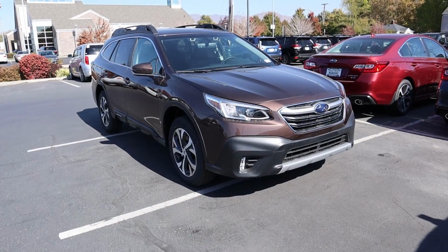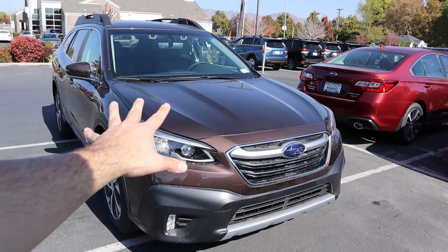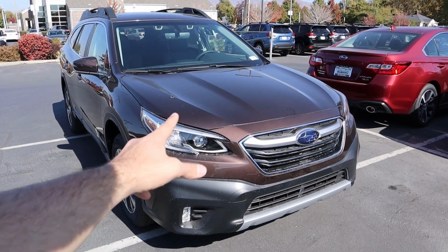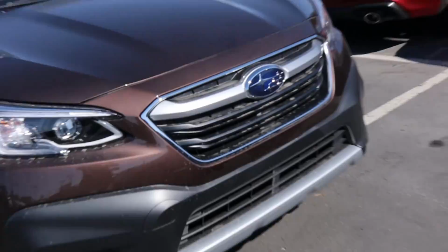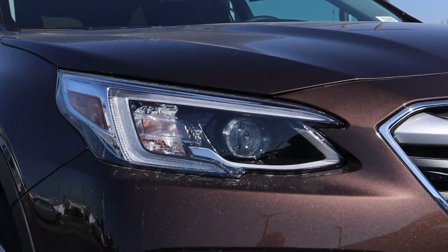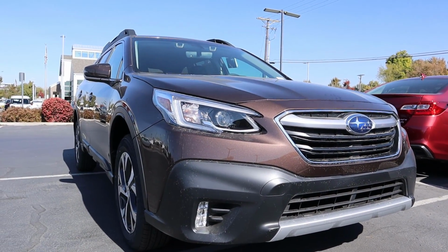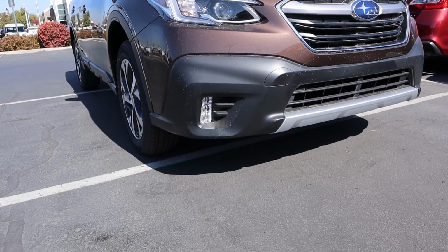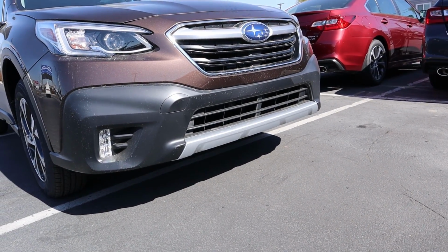Now let's go over things on the front end of the Outback. So we've got these nice muscular hood lines, and again, this paint color is called cinnamon. That's why I chose it, just because of the name, not because of the color. I just like the fact that they named the color that. Anyways, Subaru logo front and center, and then we've got the new headlight cluster. You can see it's projector LEDs. They've got that cool little LED accent light. This is identical to what's on the Legacy. Fog lights are down below, and then you can kind of see the little skid plate bumper system happening right there.